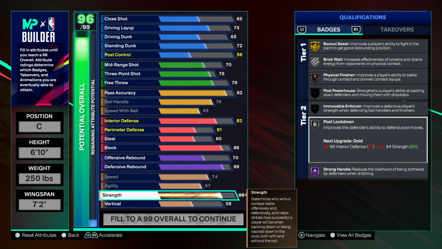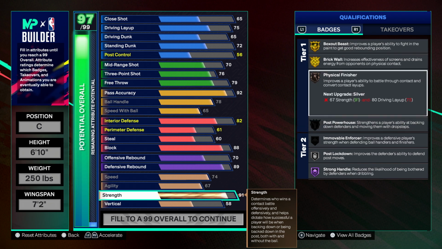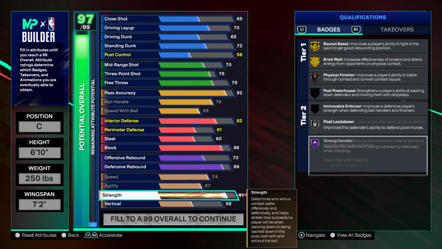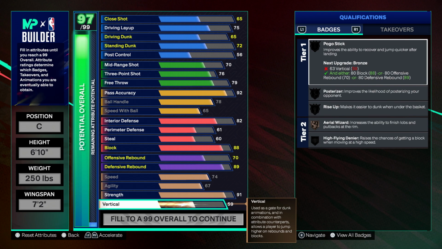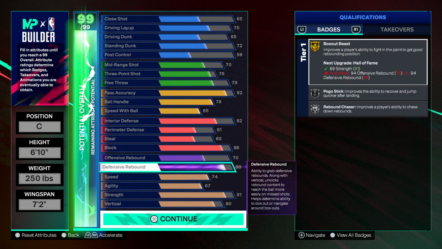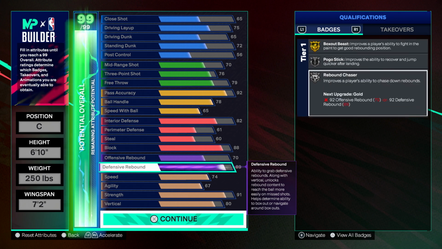And then for our strength, obviously we're rocking a 91 on the strength, getting that gold box out beast, gold brick wall, bronze physical finisher, silver post lockdown, and of course, Hall of Fame strong handles. It's really nice. You're going to just be able to push everybody out the way and go straight to the basket. And then finally for our vertical, we have an 80 vertical, which is going to help bolster that defensive rebound. Yeah, we got an 89. It's not quite 92 like most people are rocking for gold rebound chaser, but with the +1 badge that we get in the season pass, we can obviously raise that rebound chaser up to gold.